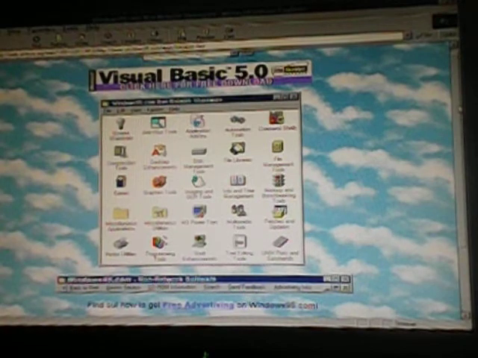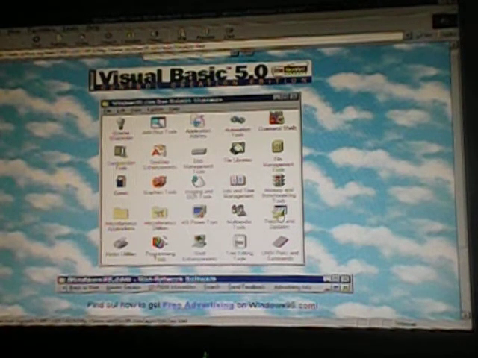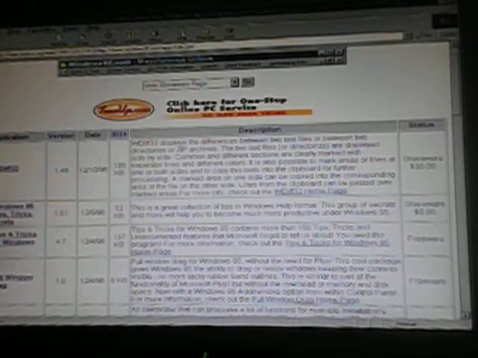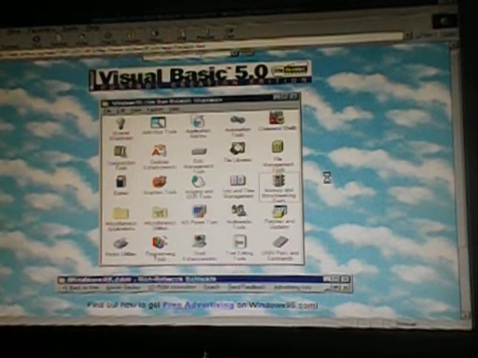So I can look at different things. Miscellaneous utilities. It might even play a little tune for us. Memory and benchmarking, I think there might be some things here.